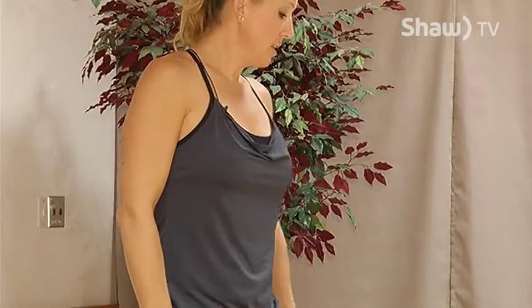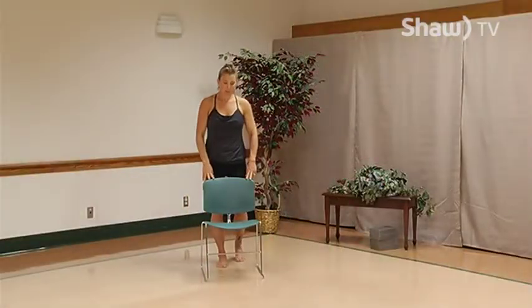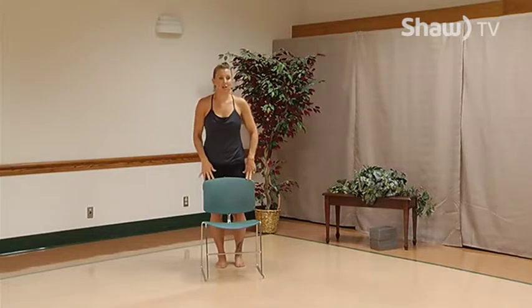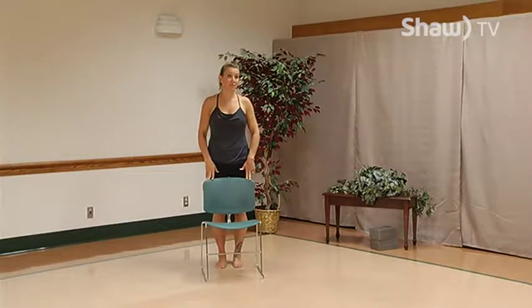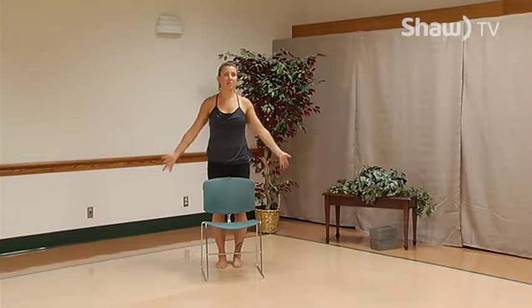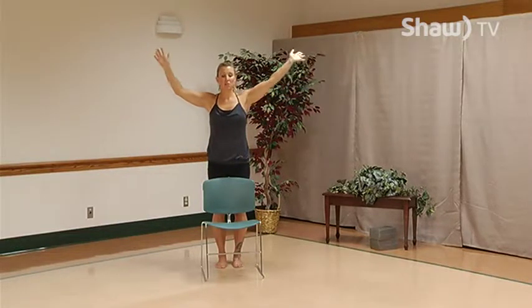Wonderful. Now step into the back of your chair. When you wake up in the morning, most of us hop out of bed, we start our day. I want you to think about taking that moment when your body is relaxed, soft, and warm to stretch. This is the best time, when you begin to lift your arms, say, and pretend you're laying in your bed, you're going to bring your arms up, you're just going to stretch.